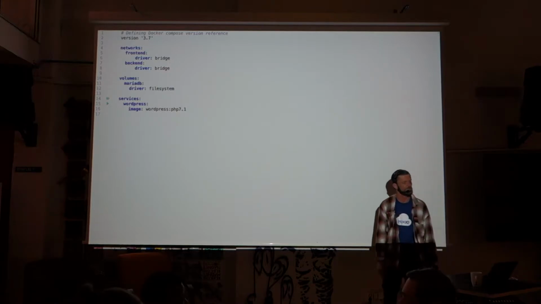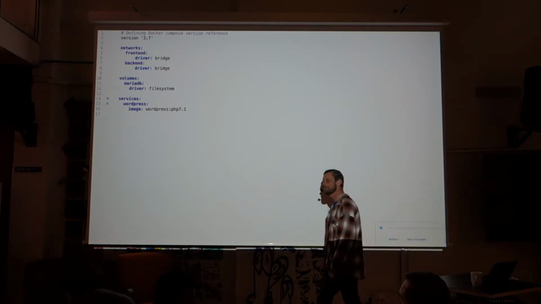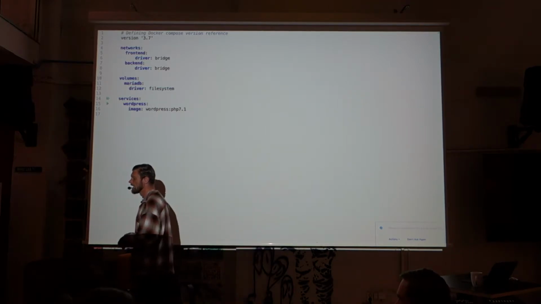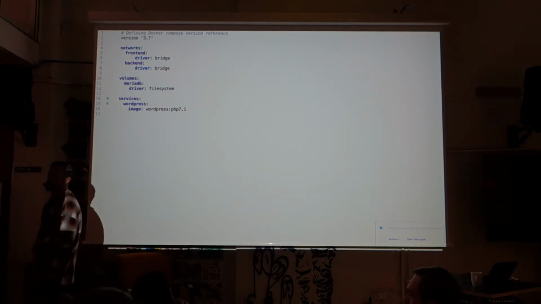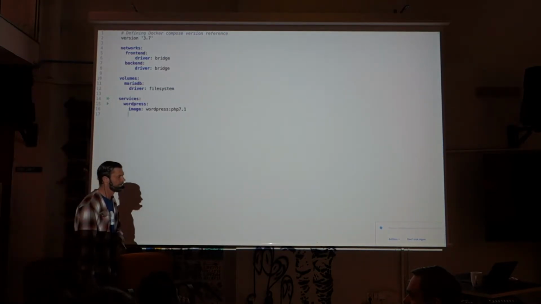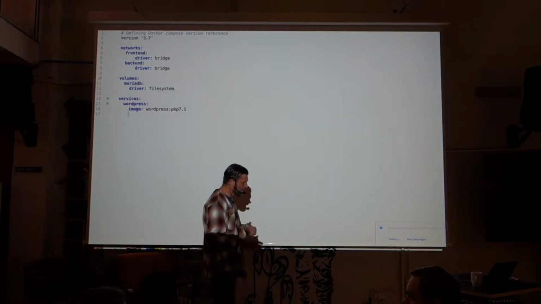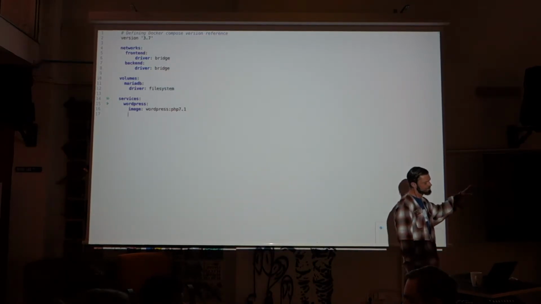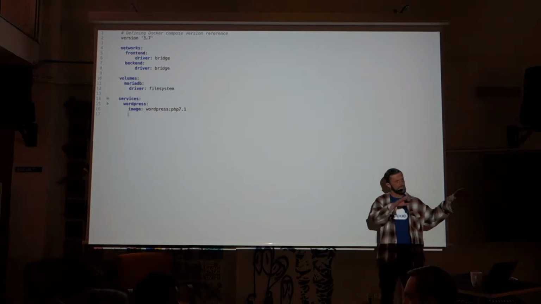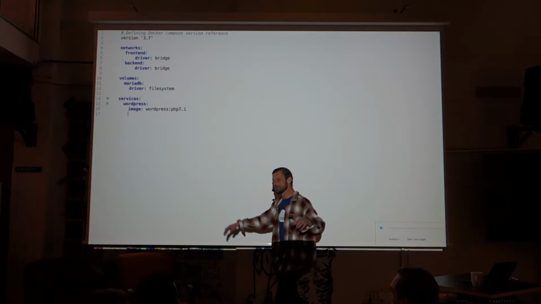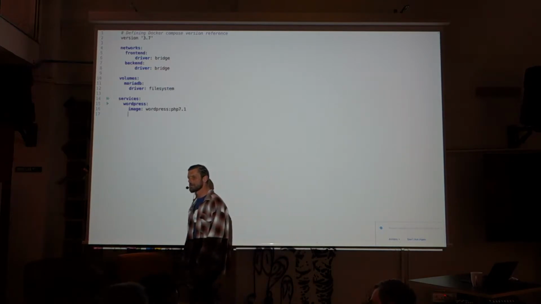Alright, what else do we need? We need to start mapping some volumes, because this at the moment is going to be a development type environment, so that I can start developing my code. Now what I need to do is set up a bind mount, so that the WordPress folder we copied and pasted into our main directory is now available inside the var www HTML directory inside my Docker image.